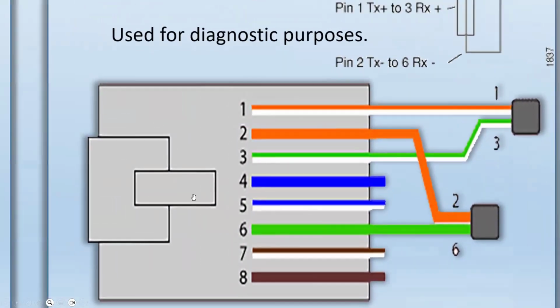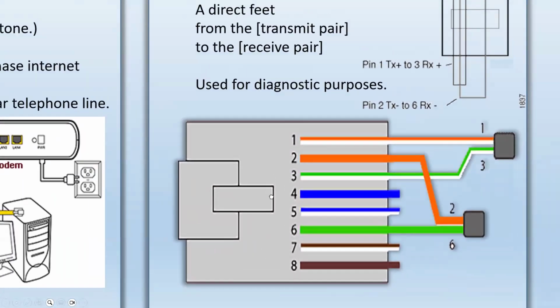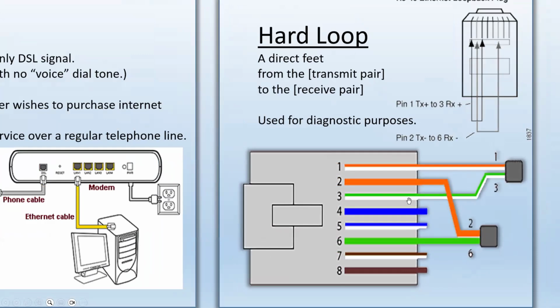Now, here is a hard loop. Both of them are called loops. This is a Cat5e hard loop because in Cat5e only two pairs are being used, orange and green. One is a transmit pair and the other one is a receive pair. Which is which? Well, it depends on which end of the cable you're looking at. Since one is transmit and one is receive, you can just connect the two solid ones, solid green and solid orange, together, and stripe green and stripe orange, you just connect them together.